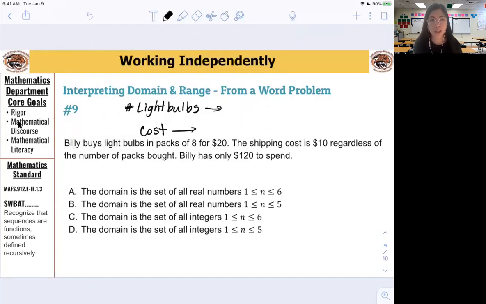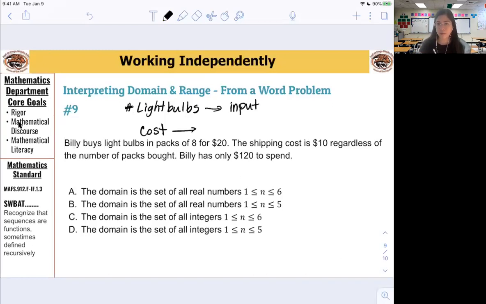And my question is, which of these is the input and which of these is the output? Well, you have to think about it like, what can Billy control? Can Billy control the number of light bulbs he buys? Or can Billy control the price of the light bulbs he buys? If he's looking through Amazon, he can only control the number of light bulbs that he buys. He can't control the cost because the cost is already set by Amazon or by whatever vendor is selling these light bulbs. So since Billy can only affect the number that he buys, that's how I know that's my input, because that's the only thing he can physically change.